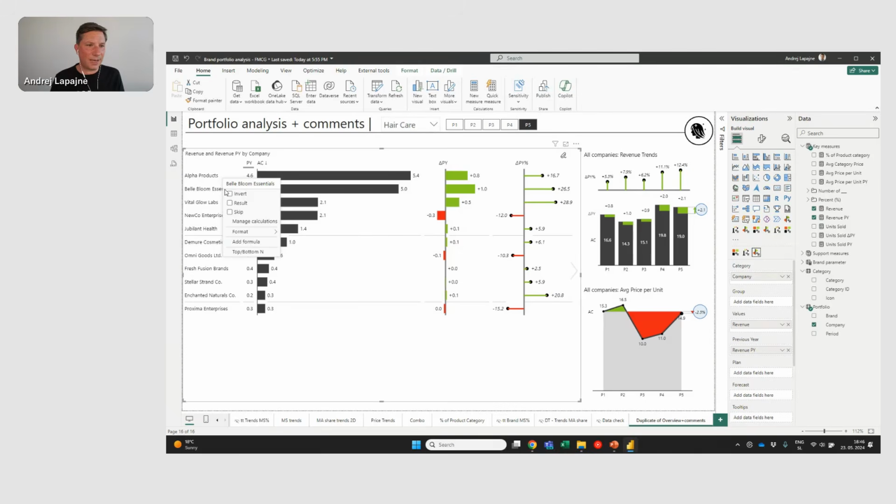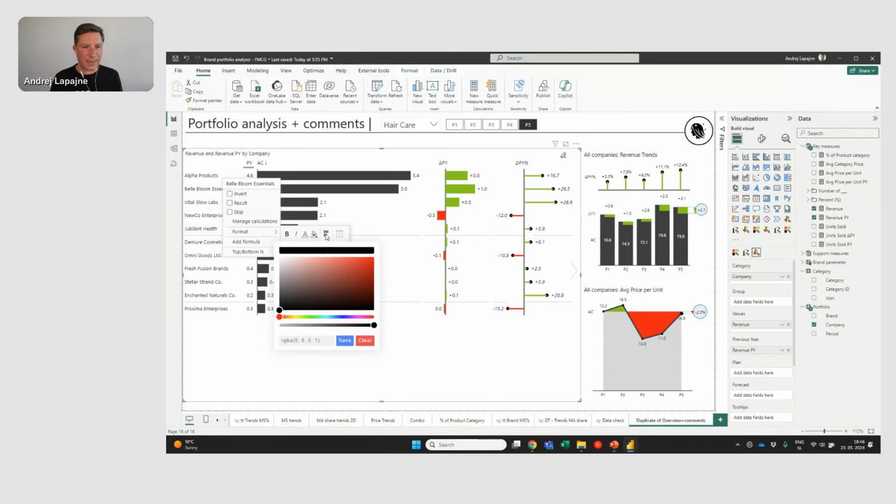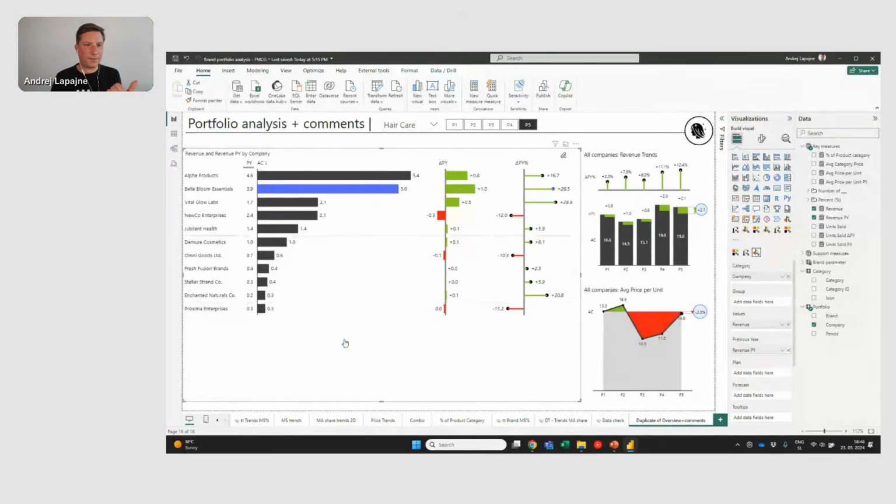So right click on your own company, and now provide some sort of unique formatting. Just highlight your company. For example, you can do this by changing the color of the bar here.